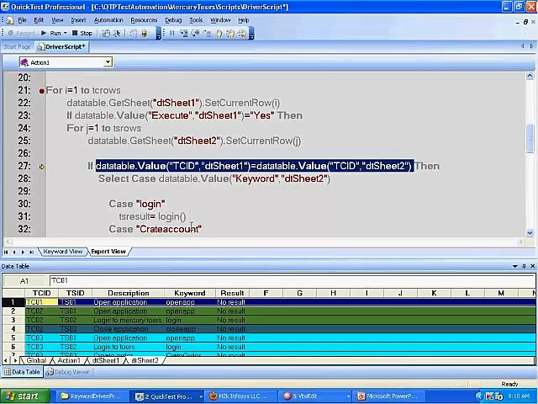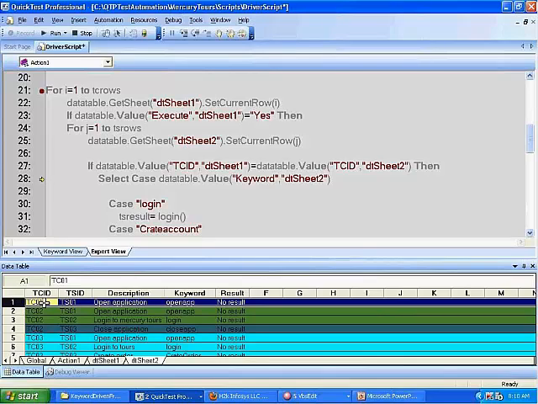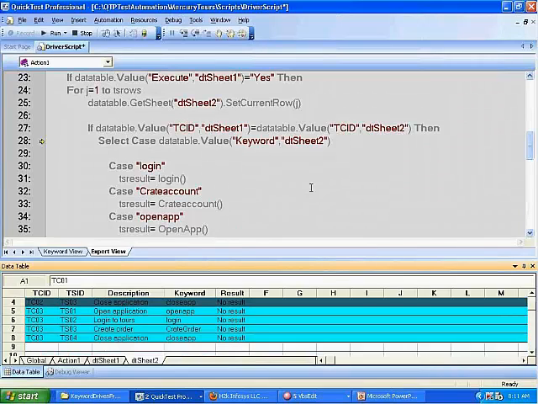If the condition is true, then again it goes to this select case. So press F11. Okay, now basically yes, that matches the test cases I want to run. That is TC01. So now it goes to this select case statement. If it doesn't match, say for example this particular test case ID is TC02, then it goes and checks the second row. Is this test case ID TC01? That way it goes and matches, because we already got the test case ID here. So now it's going to match where the test case ID is, and now it's going to get the steps and so on.